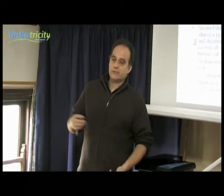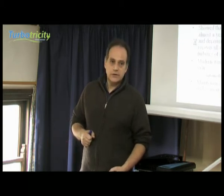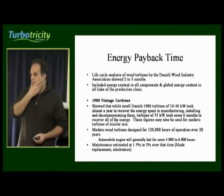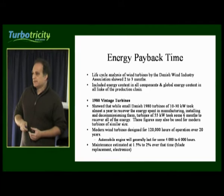For a domestic wind turbine, it's somewhat higher. The figures we've done in relation to our own turbine put that at about one year payback. So all the carbon dioxide that it took to make the concrete, the steel, the aluminium, the copper, all the components of the turbine, to ship it here and to put it together — the energy payback time is about one year.